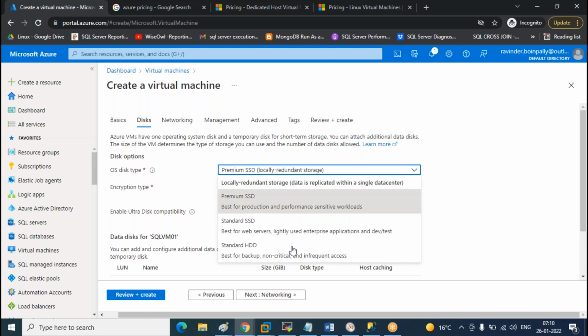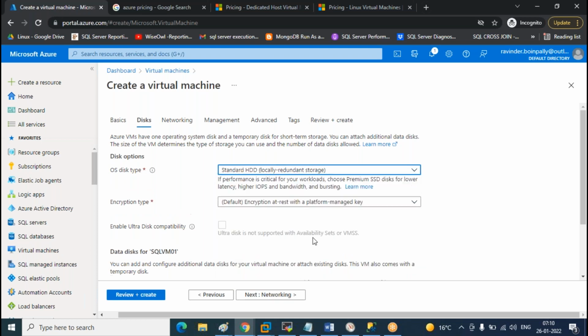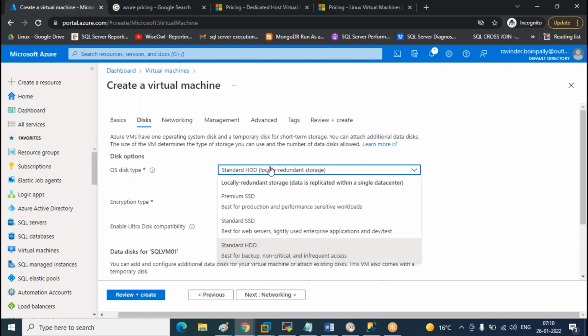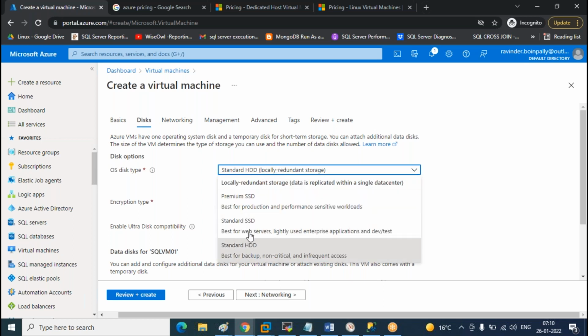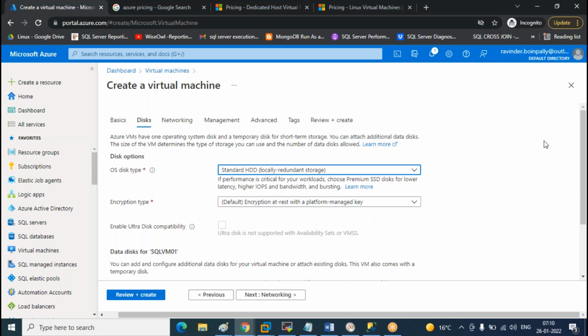So how do I know that? Basically, first go to the standard hard disk for all the pre-prod servers. Standard solid state disk drives are costly, and the premium ones are even more costly, in fact. So for all pre-prods, we will create standard hard disks itself. Don't go for the SSDs directly. First go with a standard hard disk and verify whether it is scaling well. If you verify that it is not scaling well, then go for the SSDs. First look at the standard hard disk and verify whether your disk IO is scaling well or not.